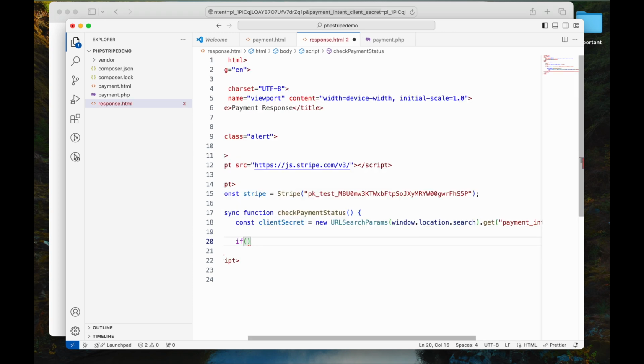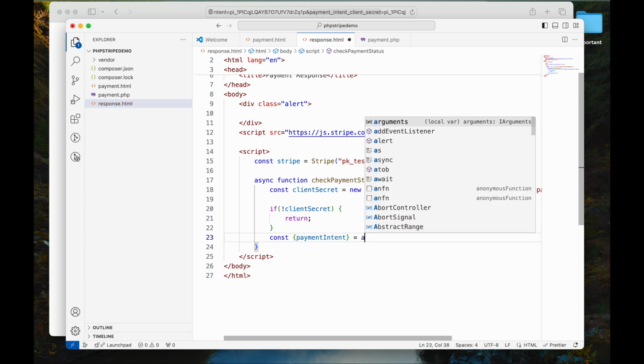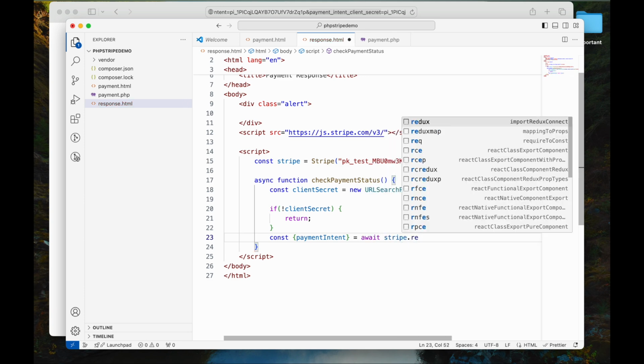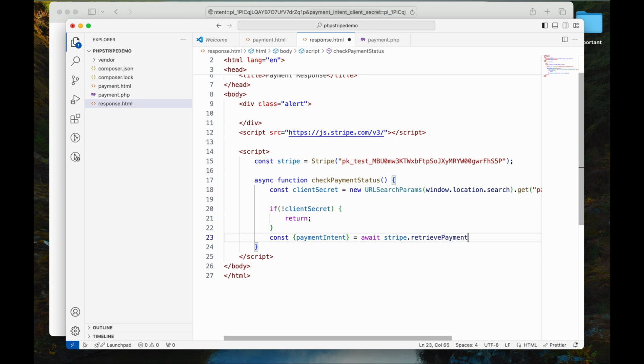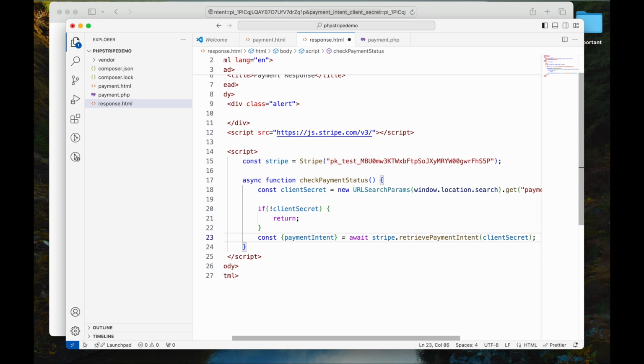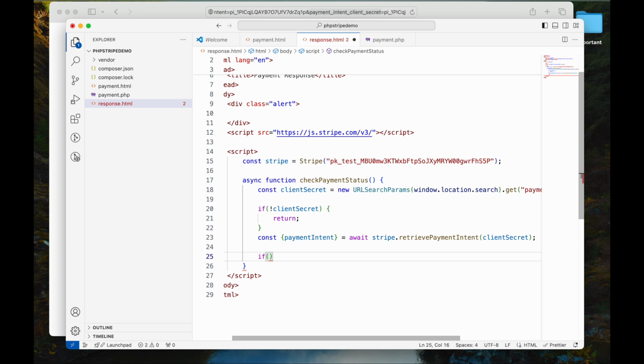And then let's add some validations. If there is no client secret, I mean if someone accesses this URL manually, then we would not display or render anything here. Now we will try to get the payment information. stripe.retrievePaymentIntent, client secret, and then there can be different statuses.